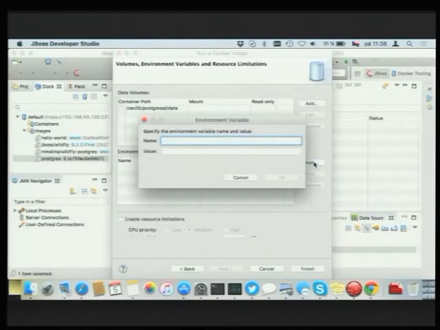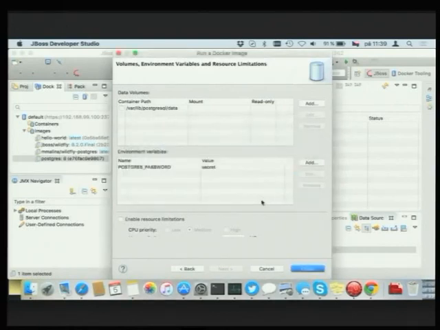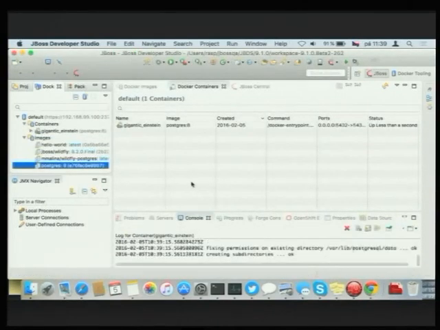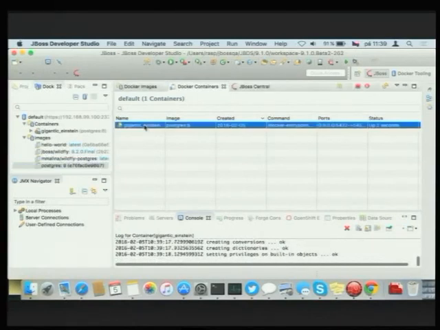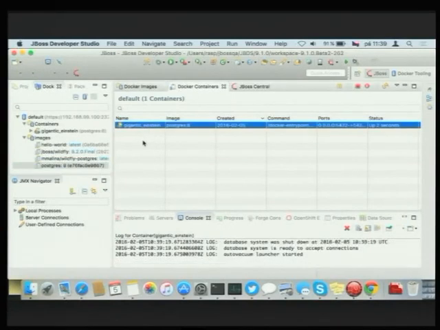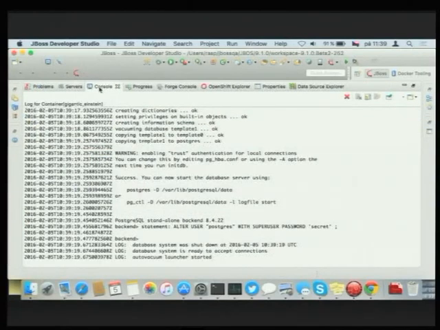And here we will set our secret password for Postgres. Okay. Postgres password. Okay. And that should be it. I can also choose a name, but it has this vocabulary of names that will be created randomly. So you can see the database was started.